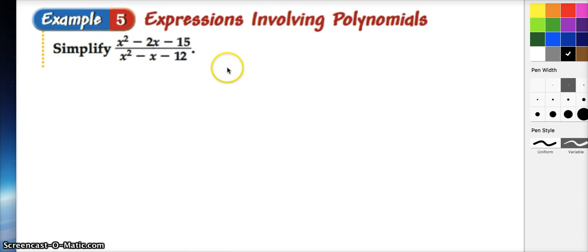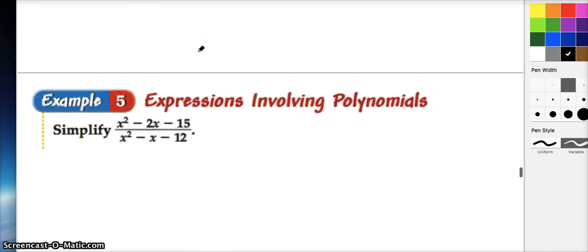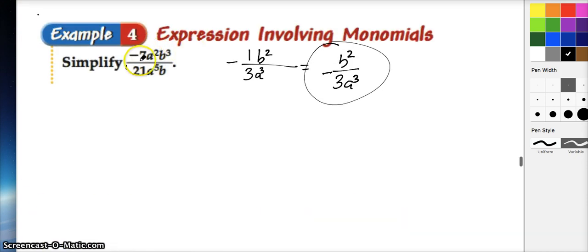The problems get to be a little bit different when you realize that we could have polynomials in the numerator and denominator. Where it was really easy to consider the factoring, because basically it's 7 times A times A times B times B times B over 21 times... You know what I mean? It's basically factored out for you.